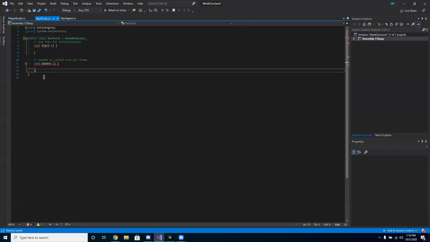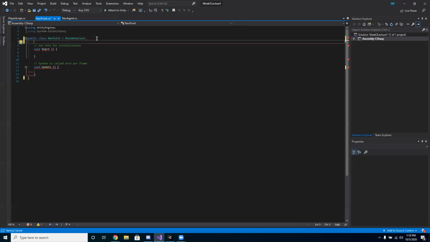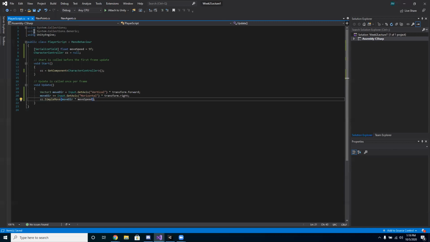So I messed up something here. Nav point, oh yeah, this is when I was... No, that's the wrong language. I have too many of these. Nope, I see. The error is I took out one of these, and I don't need that extra one. So yeah, that happened because I deleted a little bit too much when I was trying to get rid of that serialized field.